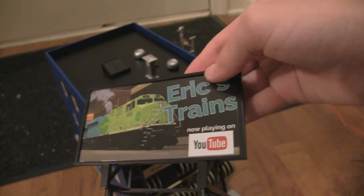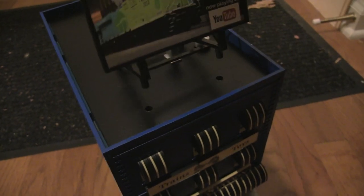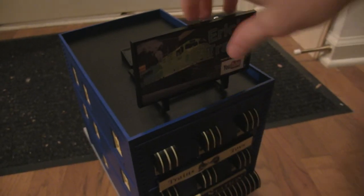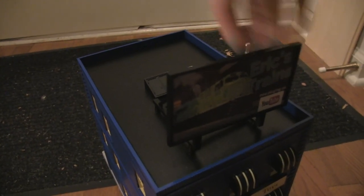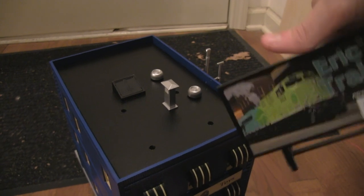When you get it, the billboard will be packaged separately in a small bag. What you'll do is align the four holes like that, and I'll just press down on it, and there it's in place. It's easily removable. You just have to do it the opposite way. Like that. So now I can package it back up and send it to the new layout.